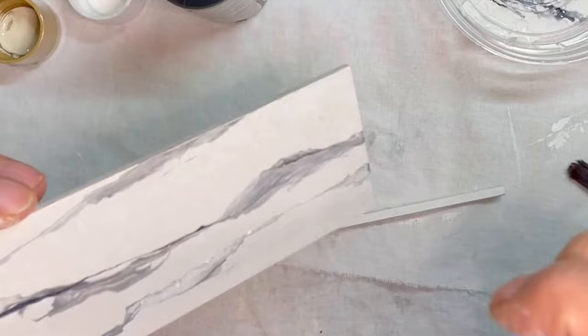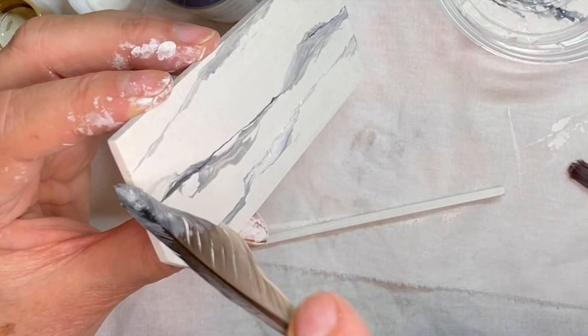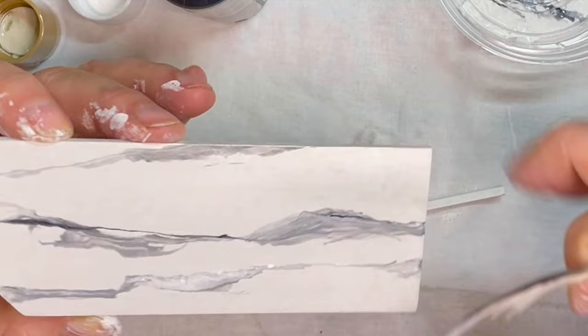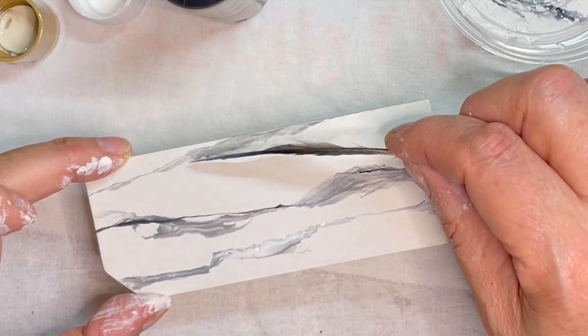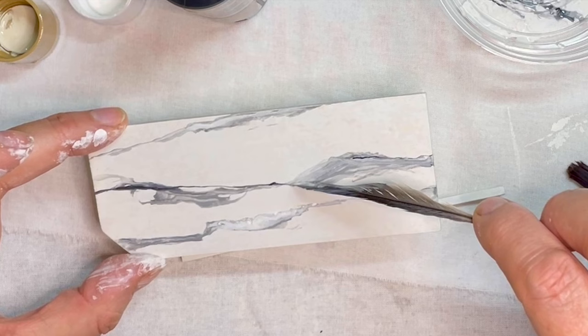That might be too much already, but I do like how thin it gets. So it does really work. I like that bit as well. Just pick it up a little bit. Here. There. And there are lots of different marbles, so this is a fantasy one, but you could look at real marbles, photos of real marbles, and then copy them, because that will make a big difference.